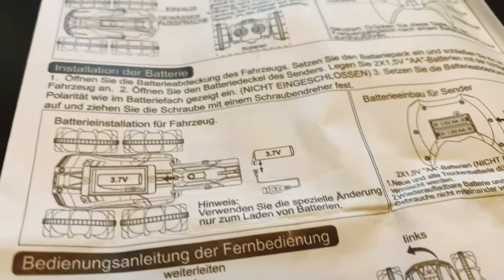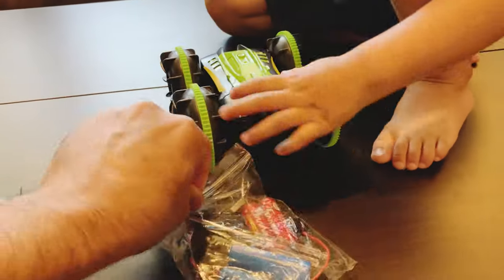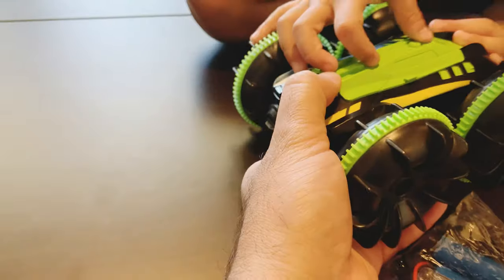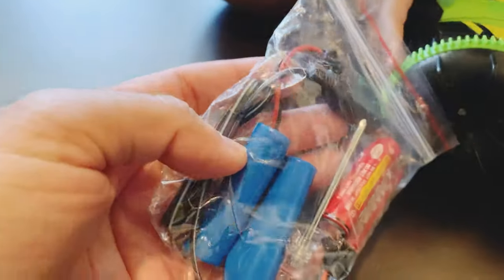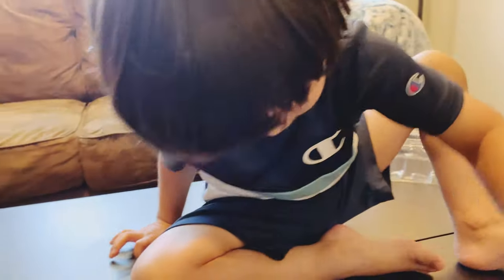Okay, we have to attach the battery to the charger, and then we can charge. Is there a switch to turn it on? Yeah, whenever we put the battery in, it will be on. Let's see. Oh, it's a power on and off, and there we can put the batteries in. We have to get the screwdriver and open it. Let's charge the batteries. Oh, they give the screwdriver as well. Look, a nice screwdriver in there. And the batteries. I don't know if the two batteries go together or one by one. No, use one. What do you think? One by one. Okay. Let's go charge the batteries.